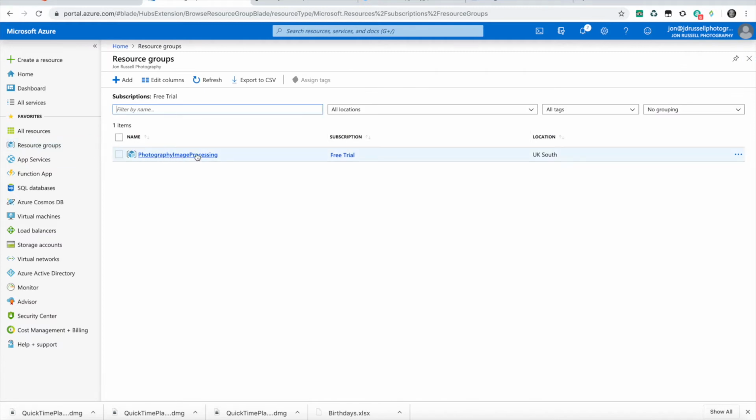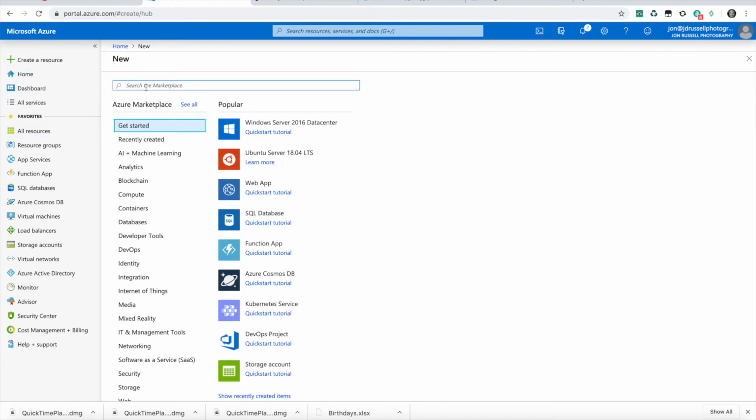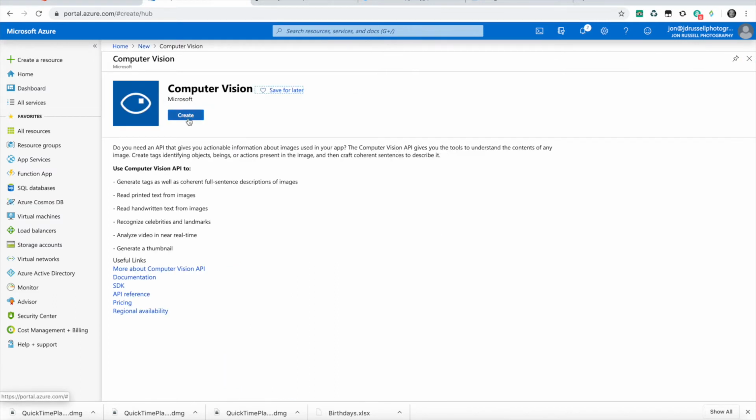I called mine photo image processing, and then you need to create a resource. You search for computer vision and create it. What it's going to do is basically scan the image and be able to give you some hashtags or data on the image that you've uploaded.